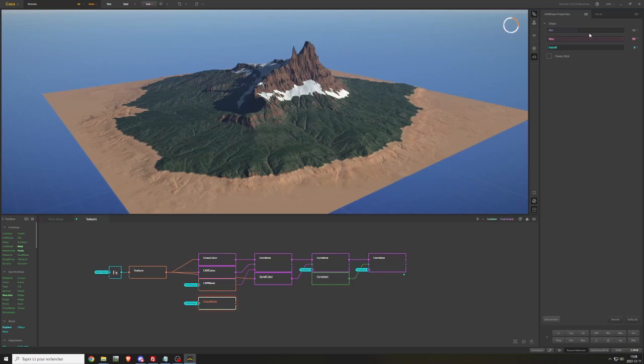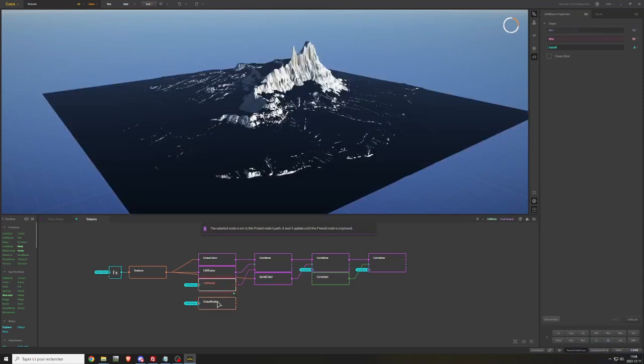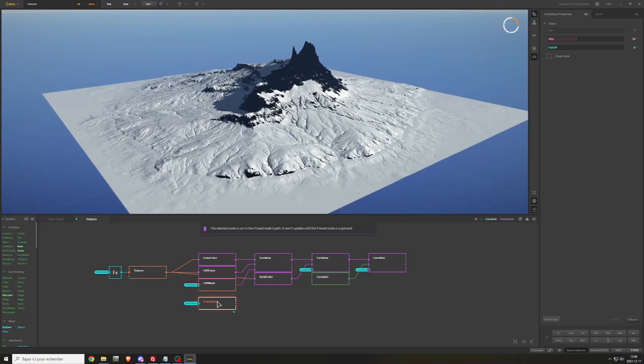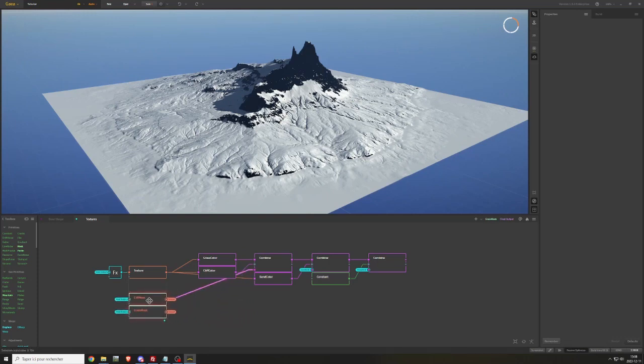With that grass mask selected, change the min to 0, the max to the same value as the min of the cliff mask, which is 34, and the falloff to 0. Make a portal for both the cliff and grass masks nodes. Drag a pin from the output and make a portal. Don't forget to add the connection for the cliff to the first combine node using the portal.